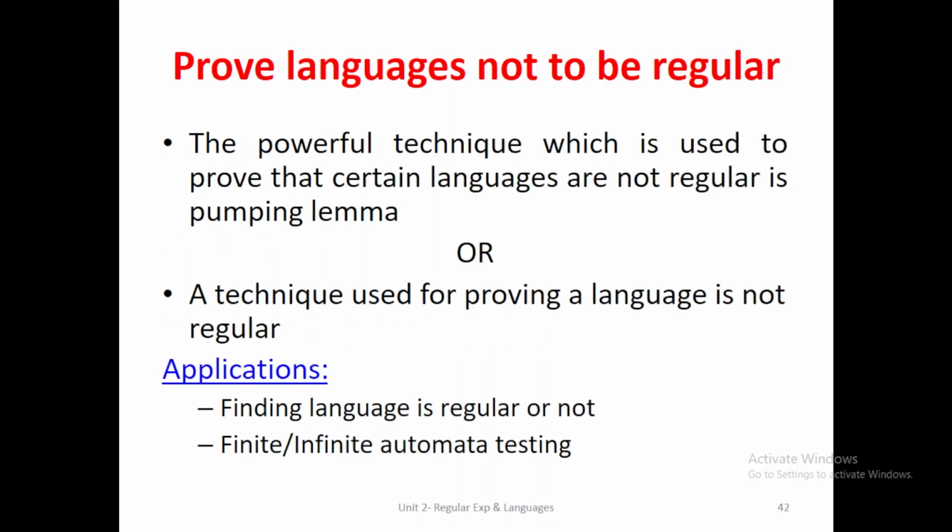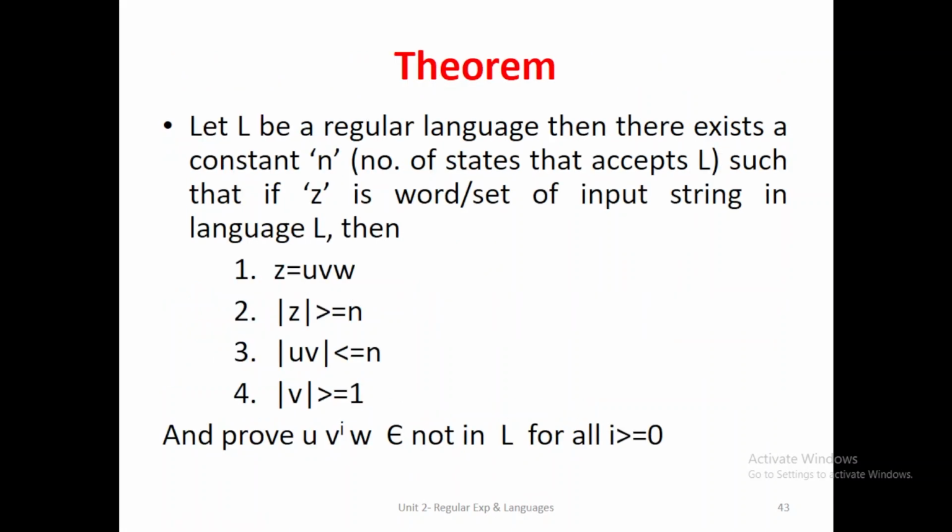So, proving languages not to be regular. How can it be formed? A powerful technique which is used to prove whether certain languages are regular or not is called the pumping lemma. Otherwise, it is called a technique used for proving a language is not regular. We apply this pumping lemma concept for finding whether a language is regular or not, or you can automatically check the finite automata, whether the automata contains a finite or infinite set in it. In this way also we can check it.